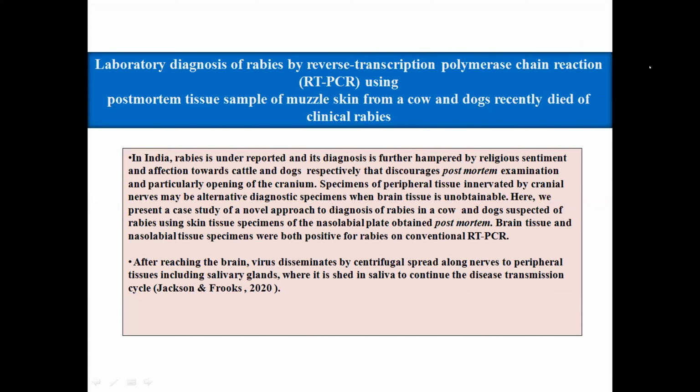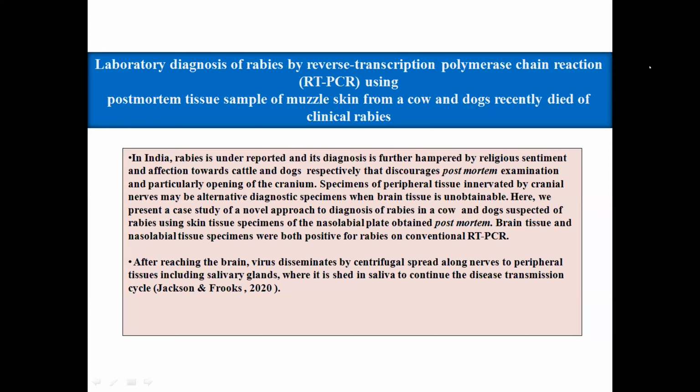Sometimes we go and we try to convince the owner that the post-mortem is very important, but the owner does not allow us because of religious sentiments with his cow, or affection with the dog. So they don't allow us to perform post-mortem. So it's a very difficult task, because in this we need to collect brain tissue.